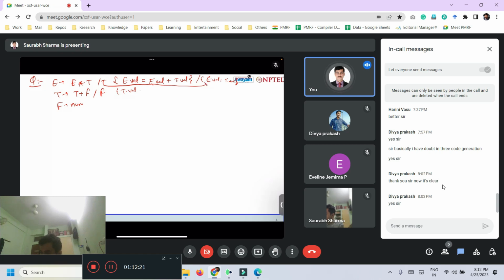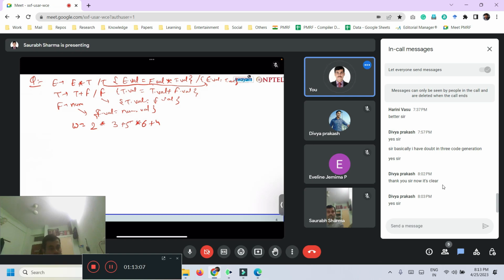T dot value is equal to T1 dot value plus F dot value, and for this one T dot value is equal to F dot value, then F dot value is equal to num dot value. Now we have been given something to evaluate: 2 multiplied by 3 plus 5 multiplied by 6 plus 4.